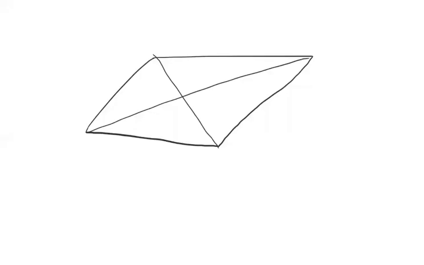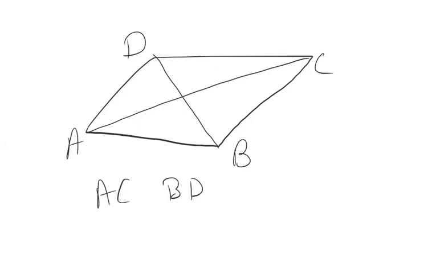One more thing about the parallelogram is that the diagonals bisect each other. So if I draw diagonals AC and BD, they bisect each other. That means this is equal to this and this is equal to this. That means these two sides are equal and these sides are equal. This comes in handy when proving this triangle is congruent to this triangle, or this triangle is congruent to this triangle, because you have vertically opposite angles here. So you can do side, angle, side, the SAS theorem, and you can also use alternate angles. So once you know all these properties, it's easier to prove it, okay?